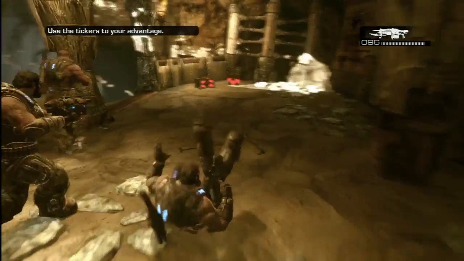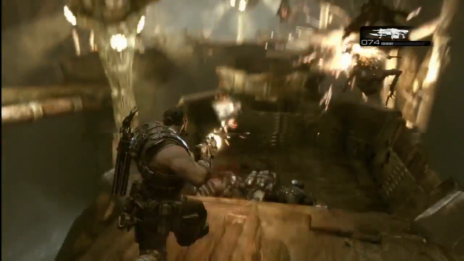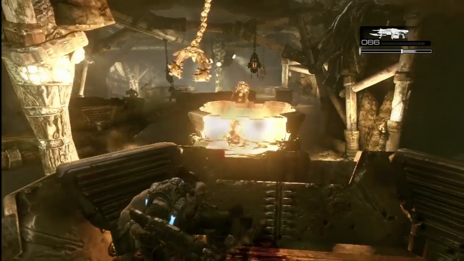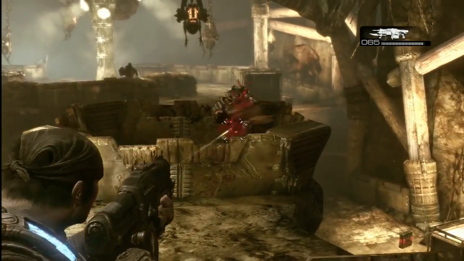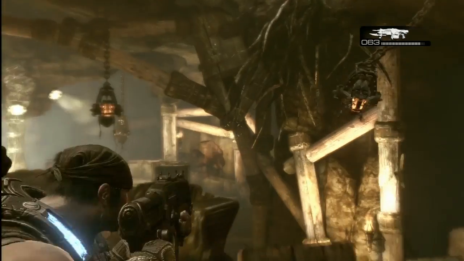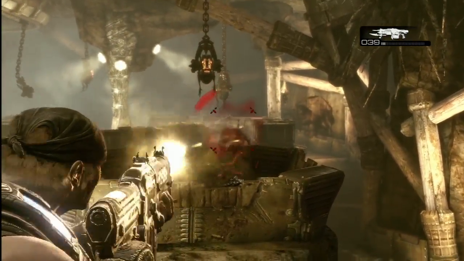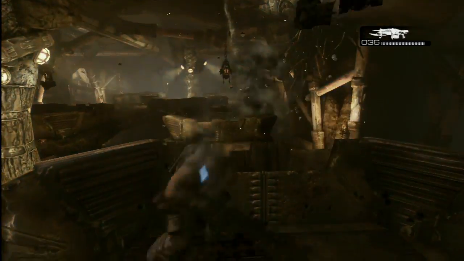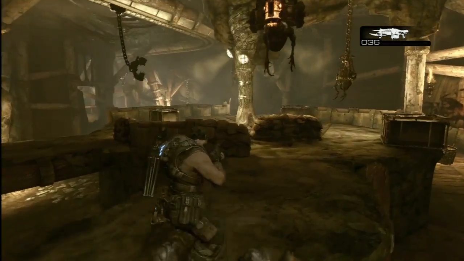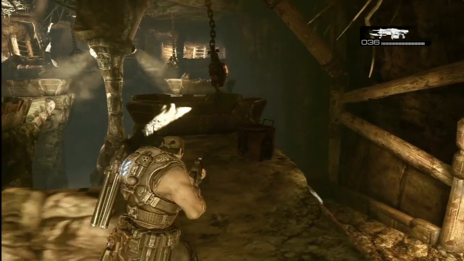Here comes some more. Now here I notice that the things swinging above have tickers in them. You can actually shoot them and it'll kill the people in the pod. Just like that. Here comes some more.